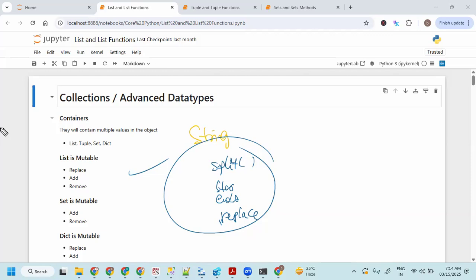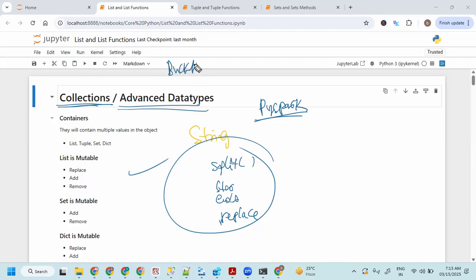And from today, we are going to see the advanced data types. We'll try to finish in a couple of hours as much as possible, because there are other activities also. By mid of next week, I want to start Databricks. That means PySpark, we're going to start talking about it. So for that, we need to complete as much as possible. So collections, we can call them the advanced data types or collection data types, whatever it is. All collections, we can also call containers, or we can say buckets.